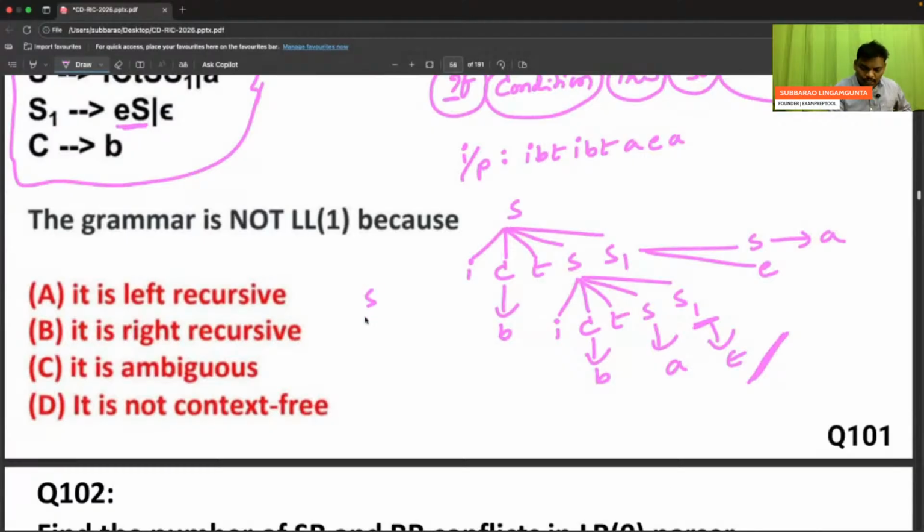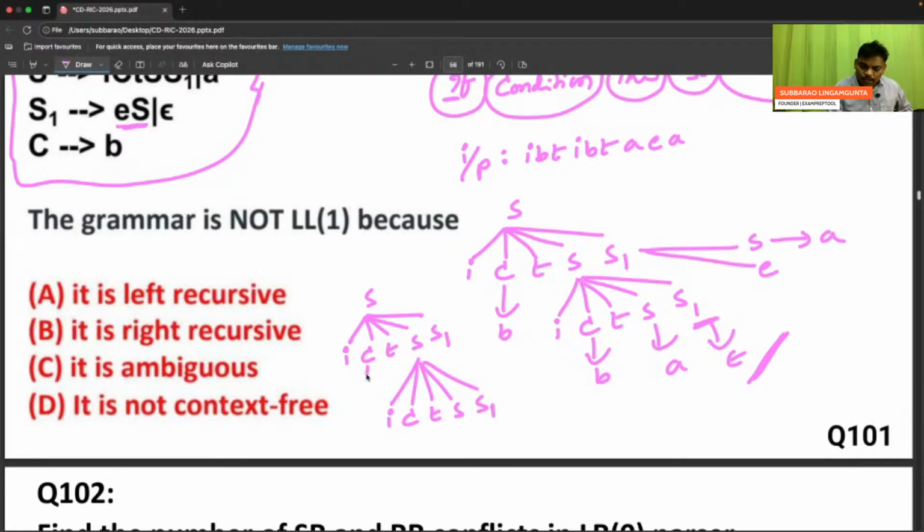One more I'm writing. S goes to ICT SS1. S1 goes to, again same story, ICT SS1. Right?